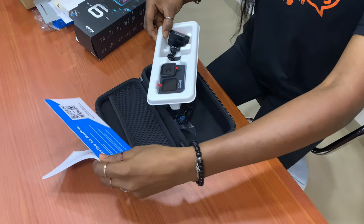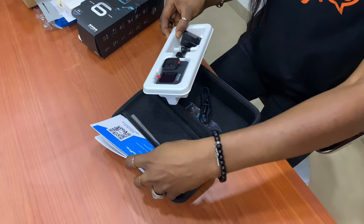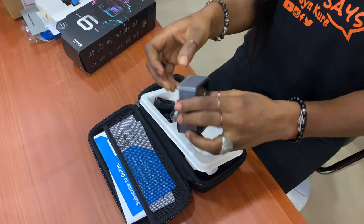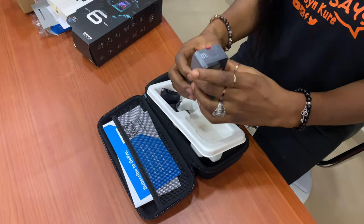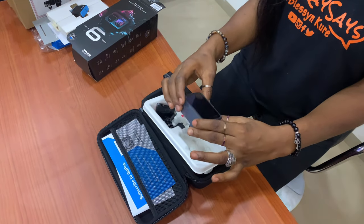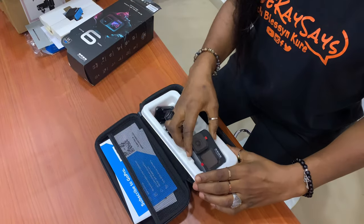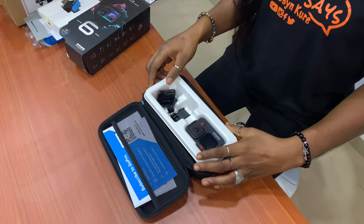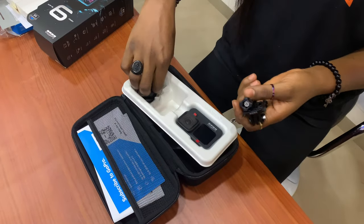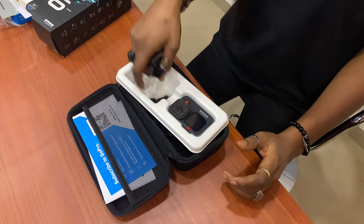I also ordered the GoPro subscription, which was an extra $50 for a year. You can order that or have the option of not ordering it — it depends on what you're looking for. This is the GoPro Hero 9. The front screen that lets you see what you're doing was one of the major reasons I decided to get this as opposed to the 8 Black. I love the fact that it feels heavier than I expected, and the fact that it goes 30 feet — 10 meters deep — into water is amazing. It comes with connectors and I'll need to get handheld ones or maybe a small tripod that works for it.